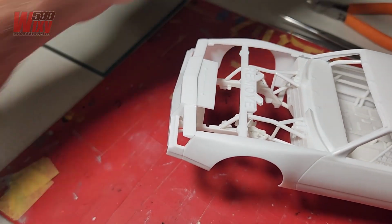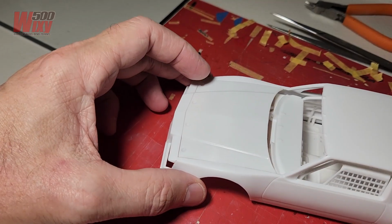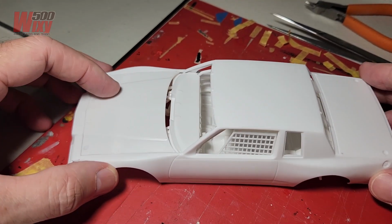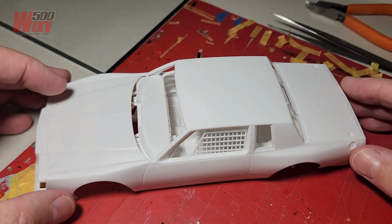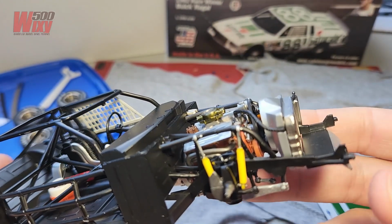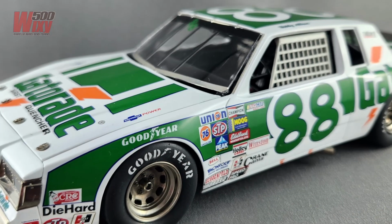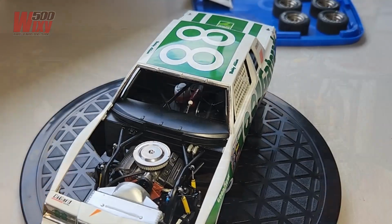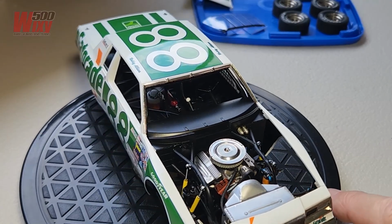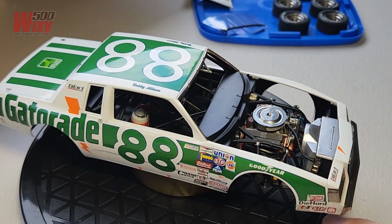So, conclusion, if you're going to build this kit, I would suggest you spend some time checking out whether the chassis is straight and manipulating that to make sure everything is flat, and do more work getting the windows to fit at the beginning of the build, or replace them with some transparency film. So I'm hoping that that might work in a future build if I need it. Also, fit the engine when the instructions tell you to.